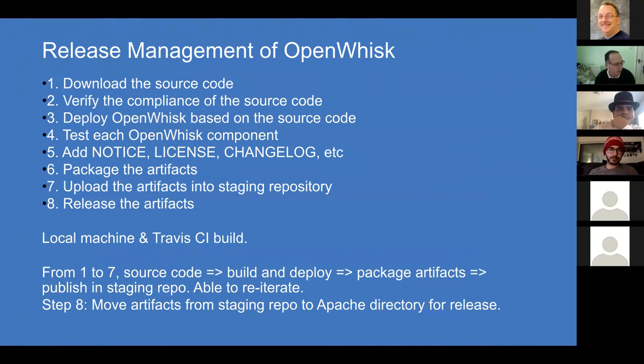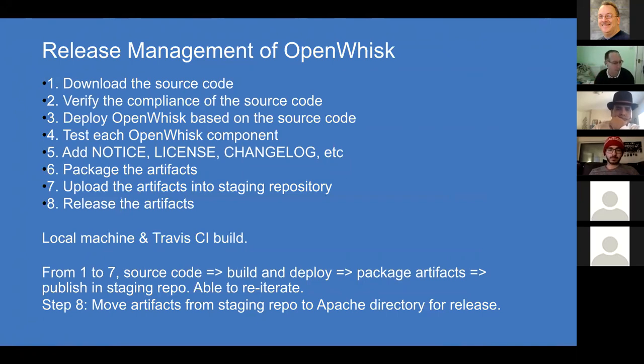And the seventh is, after we package everything we have, we upload them to Apache staging repositories. The purpose of this step is to let the community have something to vote on. Because before each release, we need to send out the notes, ask the folks to vote on the candidates. So this is where we put our candidates. From 1 to 7, those steps can be reiterated or interrupted at any stage before we announce the final release. We may receive comments or maybe do some changes to the package. So all the 7 steps can be repeated or reiterated.